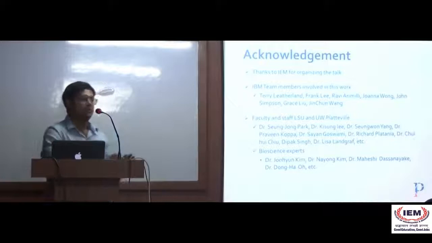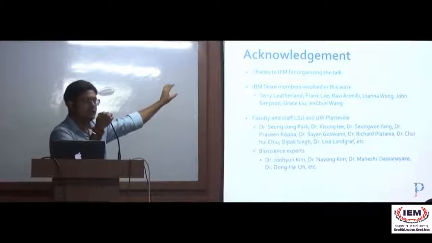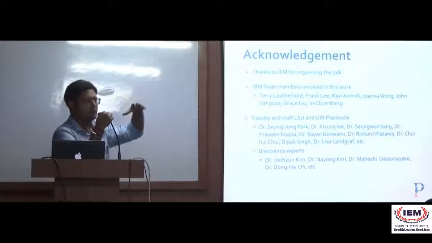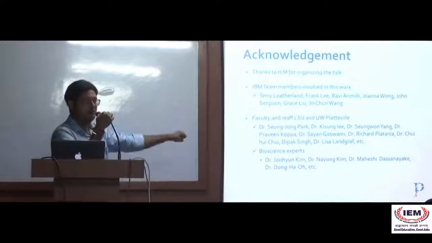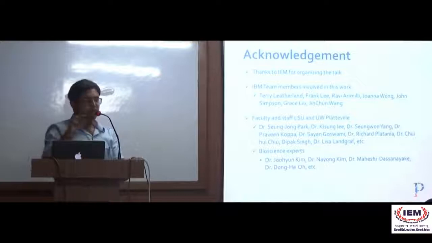That's a very good question actually. Most of the data that I have shown here, one of the data I mentioned the source, that was the JGI, Joint Genome Institute from San Francisco, which is a top-notch research lab in genomic research. We got the metagenome data from them, but all the other data sets that I have shown are openly available on the NCBI website. You just need to search with the SRA number, which is called an accession number. You can get all the data from there. Those are all openly available.